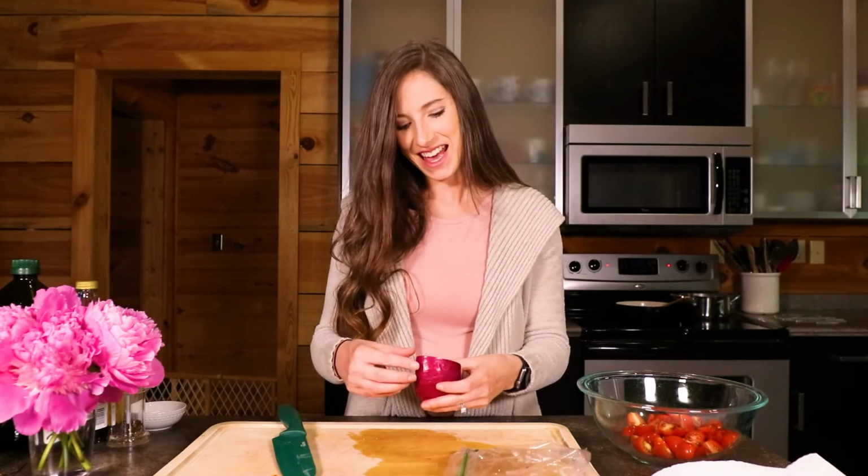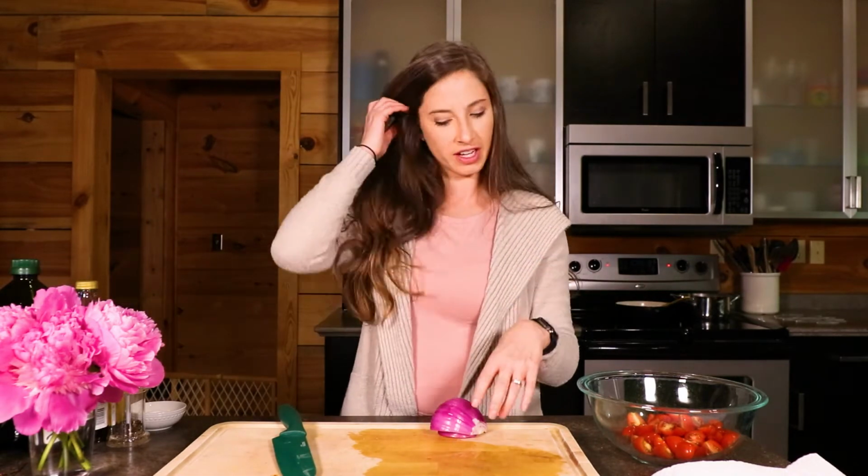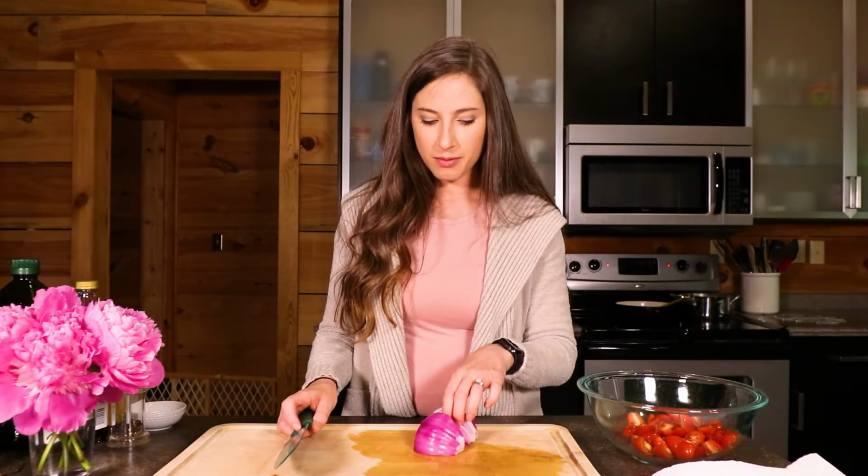The next ingredient is onion of some sort, is what I'm gonna say about this. You can use a green onion, you can use shallots, you can use chives, but you need some kind of onion situation going on. Let's be real. Onion is one of those flavors that is just phenomenal. I'm using a red onion because that happens to be what I have. But green onion does really well in here, and the color's really great.